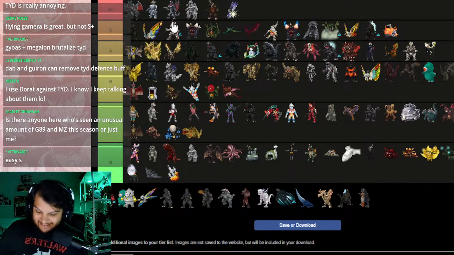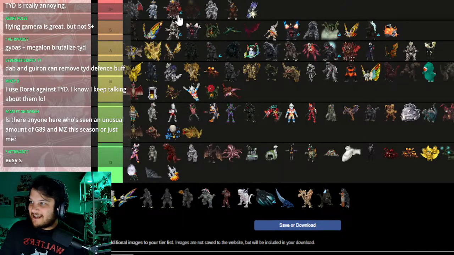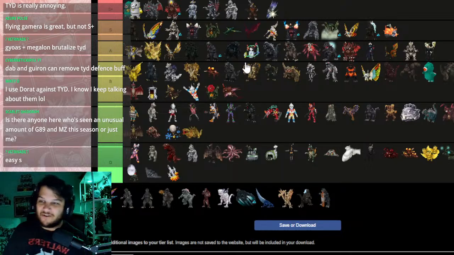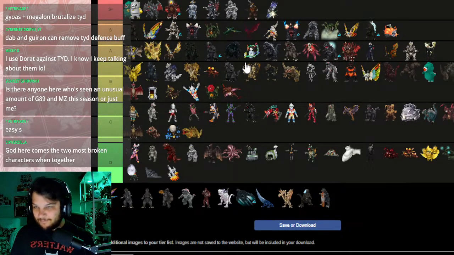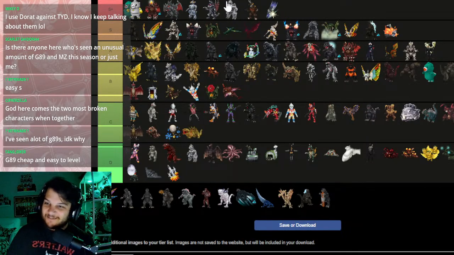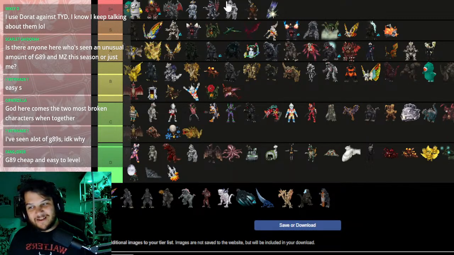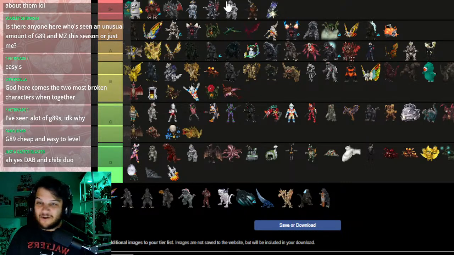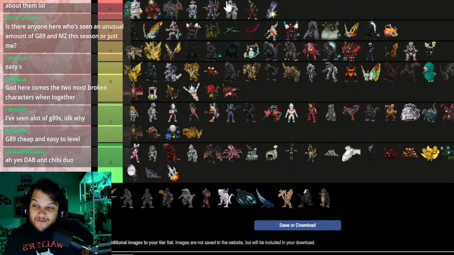Speaking of easy S tiers, let's just get this out of the way. Boom. Boom. Best units in the game, bar none, is these two goobers. Chibi Godzilla Duo and Destroya Ariake version. I'm not going to explain to you why they're the best units in the game. Everybody in this chat or watching this already knows why they're the best in the game.